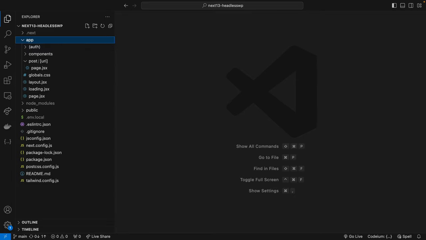Now, folders and files in Next 13 represent the route and path of what you will see in the URL, as I mentioned. Now, files, on the other hand, are used to create the UI and are rendered on the browser in relation to the route segment they are nested in. The file conventions are provided by Next 13 to create a UI with specific behavior and nested routes. In our project example, we have page, loading, and layout with the extension .jsx. If you're using TypeScript, you would do .tsx, and then just regular JavaScript is .js.